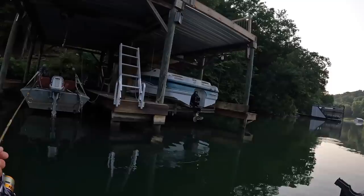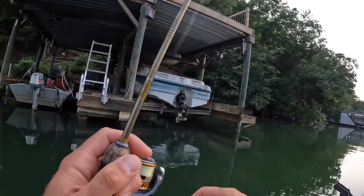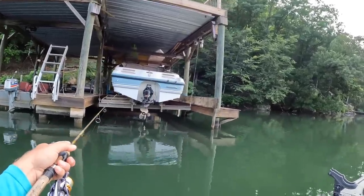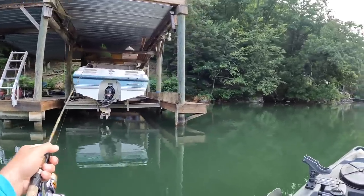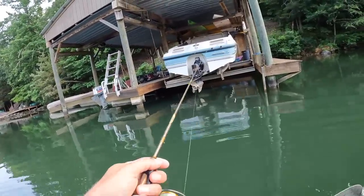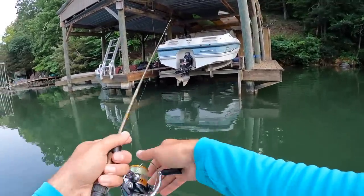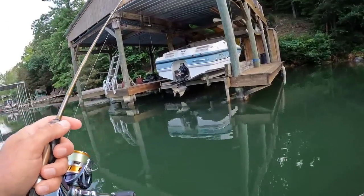See if I can pull something out of here while we drift by it. Not that time. No, lousy cast. I'm gonna let it sink down though, just try to catch something on it. Dadgummit. Some of y'all laughed when I plunked that dock. I was wanting to catch a fish just to spite you. Didn't happen though, so you just keep laughing. Another lousy cast. I think I hit my cooler on the backswing. My casting today is subpar, people.